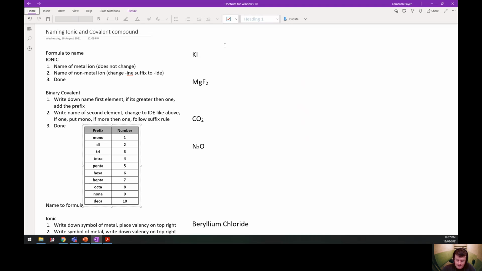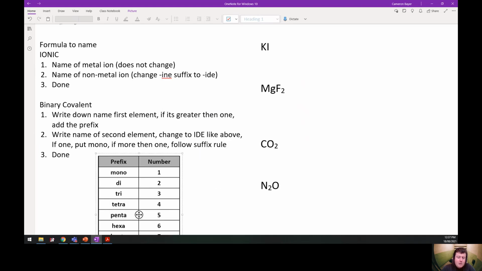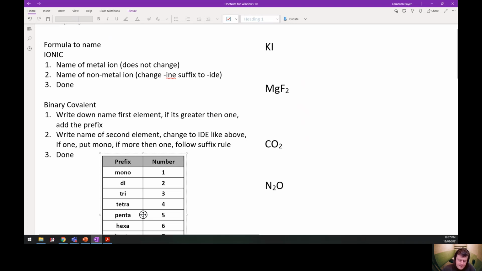So in particular here, I have got a compound, and I know that I have potassium and iodine. I know that those are the two elements, and potassium is a metal, iodine's a non-metal. So I already know it's an ionic formula, which means it's going to have a fixed amount. You can only have potassium iodide in this ratio here. So what I need to do is convert that to the name. I just need to write the name of the metal. So in this case, it is potassium.